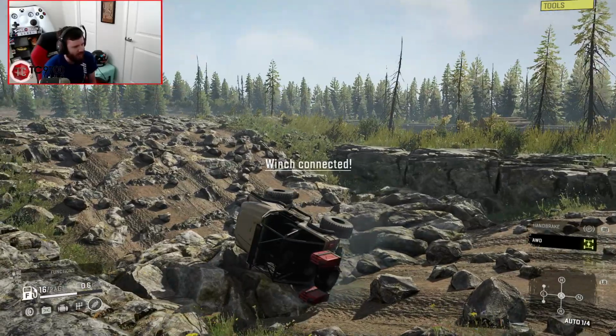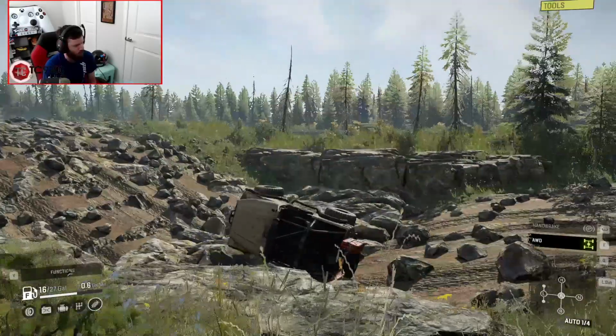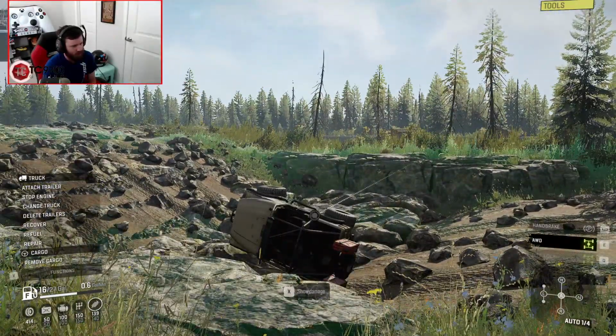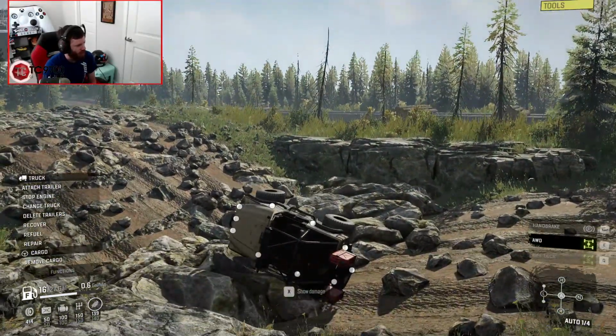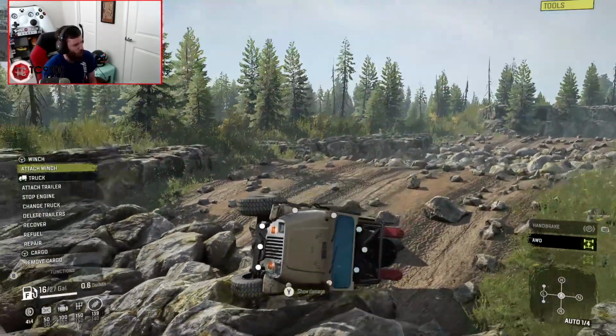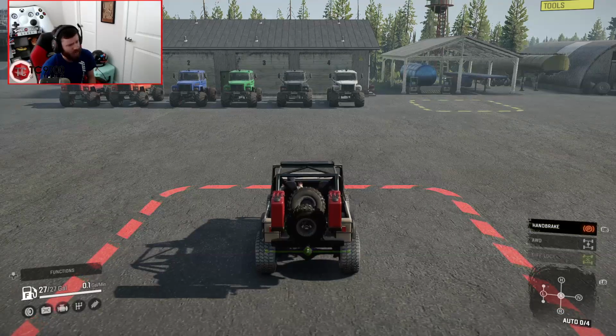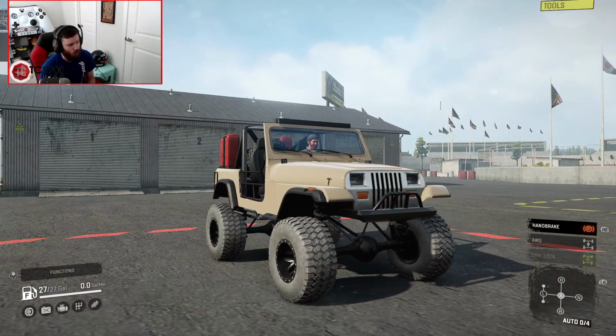That is crazy. Okay, I have a feeling that I'm not going to be able to reach any winch points on that other side. Let me find out. Yep, nope. None on that side. That's a bit frustrating. But now, we're going to go ahead and recover back to the garage because I feel like, as far as durability, we've definitely figured out how it's going to perform.